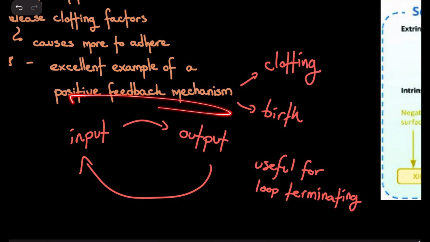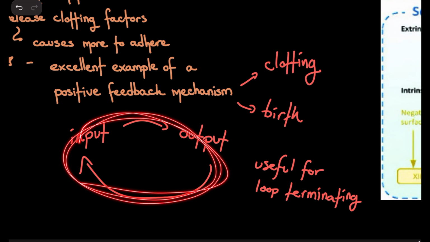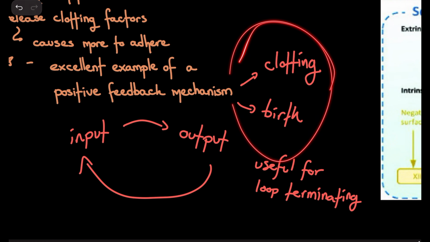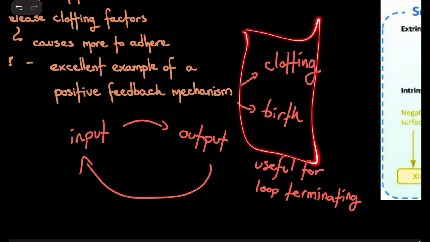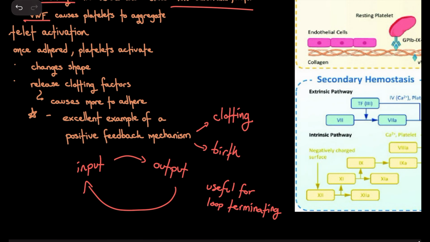So positive feedback mechanisms, I'm definitely going to ask something about those. It's really important to understand those, and I want you to know those leaving my class. So positive feedback mechanisms. Input causing more output, which causes more input, which causes more output. Like a toilet bowl. Very, very bad in most cases, except these two and a couple others. But these are the Shangri-La for good positive feedback mechanisms. All right.